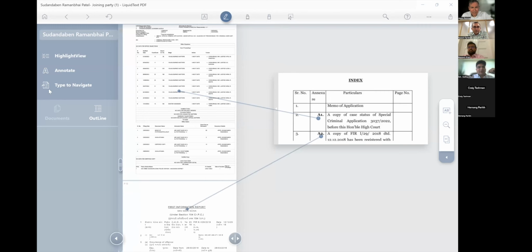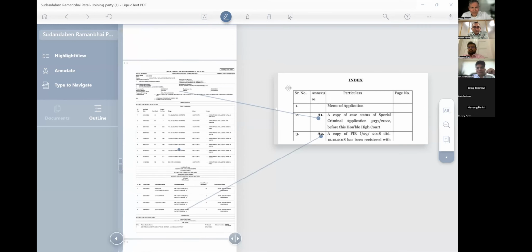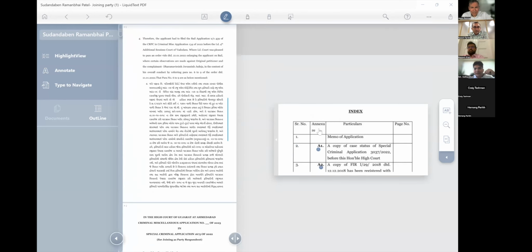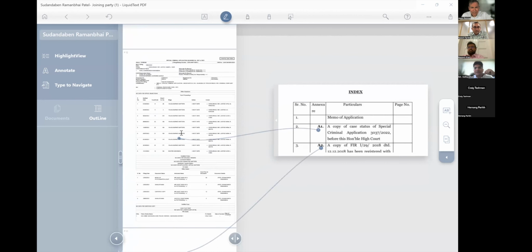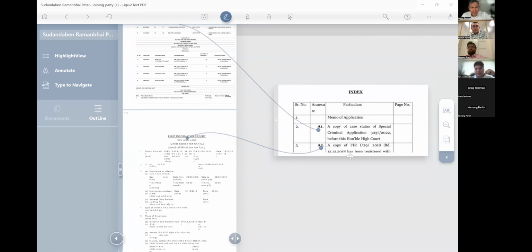The beauty about this is that once you have done this, from anywhere, if you click onto this, you will be straight away taken to annexure A1, annexure A2, or whatever number of annexures there are. You would be able to traverse through the document. It's very easy. Just try to explore. Whenever you are stuck, either contact Masum Bhai or contact me. We are available, and it's very, very easy.